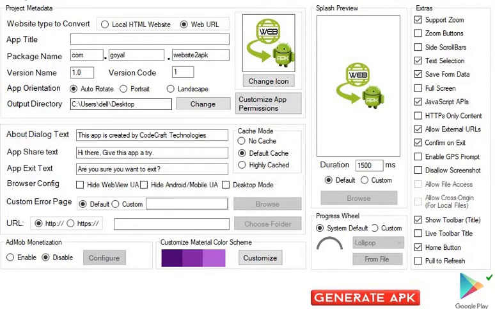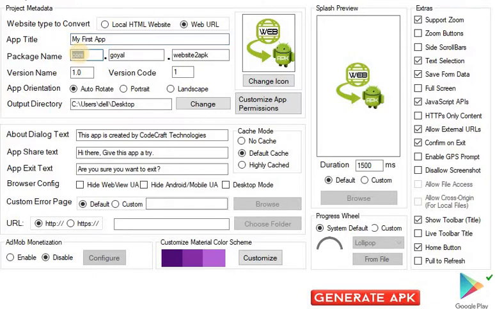But in this place we are converting only a URL, which is the link. So if you want to convert files, you can select this, but we are converting a URL. So here we go. Now what will be your app name? Let me just put my first app. And in this place, package name, that means the ID you want to give it in case you want to upload it on Play Store.